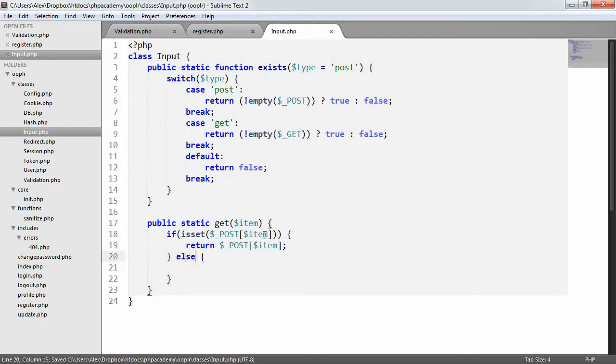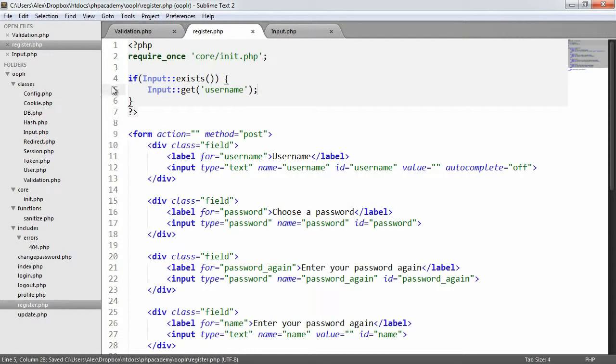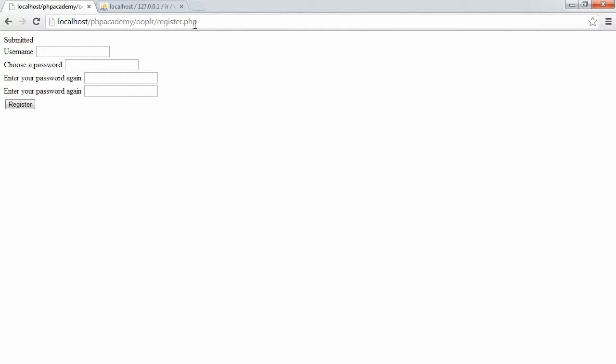Otherwise, if isset $_GET item, then we want to do exactly the same as we did here, but that will be for get data. Now, by default, we want to return an empty string, and that's really important because if this data doesn't exist, we still want to return something back. If we don't return something back, then we're going to have problems here. We want to always assume that this data is available, but if not, we just return an empty string. It's as simple as that. So that's why this is not going to error or return anything wrong when we just simply refresh the page like this.